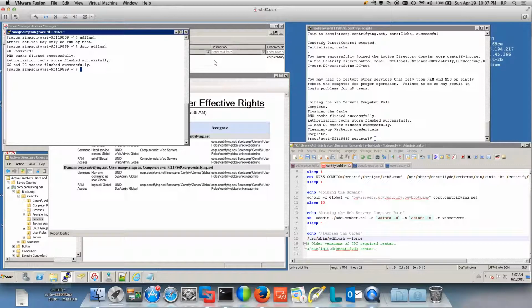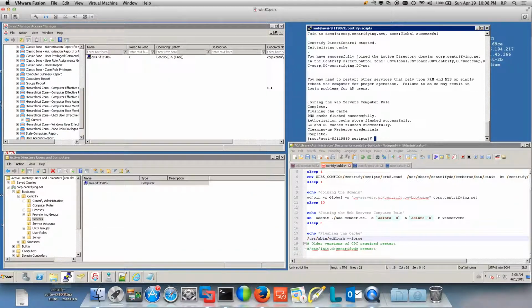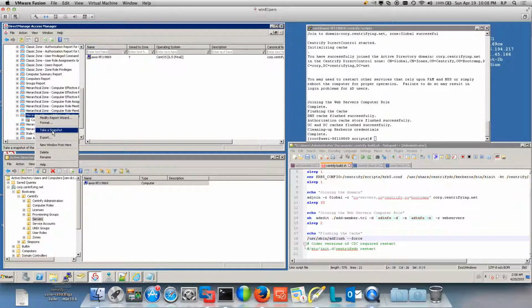So what about cleanup? Because we're dealing with private cloud and public cloud, the lifetime of virtual machines is not the same. So what we want to make sure is that we have proper cleanup. We don't want to delete the computer object, because that's going to leave stuff behind. So what we could do is this. And actually, you know what? Let's go ahead and do a snapshot. Let's snapshot this report here, so we know who had access as of before. So let's take a snapshot.